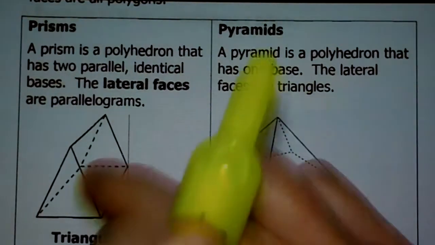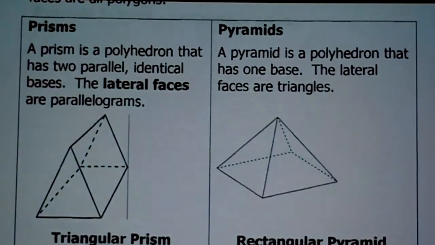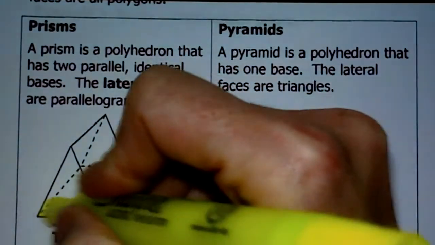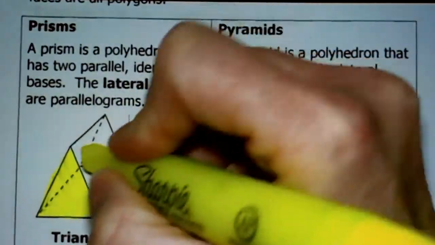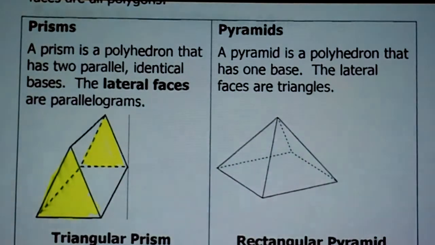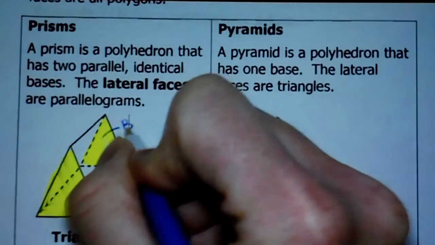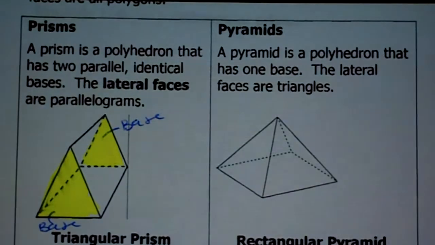If you look, I see this piece here, and this piece here, like the two sides and the bottom, those all match, but there's three of them. There are two triangles though. So even though this isn't set up on the bottom, it doesn't have to be the bottom, this is still considered a base, and so is that. So two identical bases, that's part of what makes it a prism. I want us to write the word base here so we can remember what a base is when we're looking back. So I can set it up on the top or the bottom, they're both the same. And then the lateral faces are parallelograms.